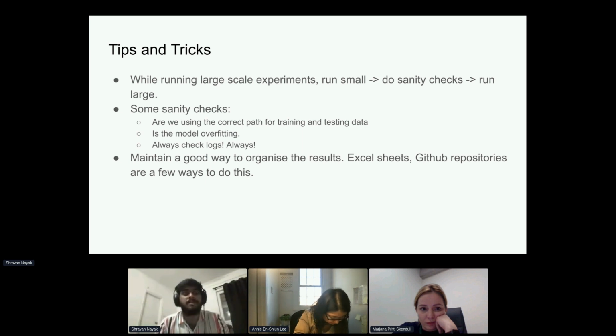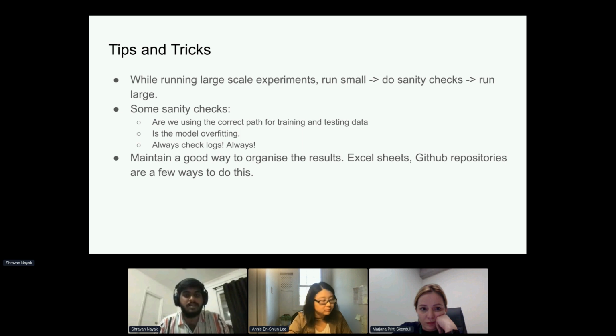Second, very important is to check your logs and see if the model is overfitting. Especially if you are running experiments with varied dataset sizes, you may always set the same number of parameters to train your model, and even though you are using early stopping, your model may overfit a lot.